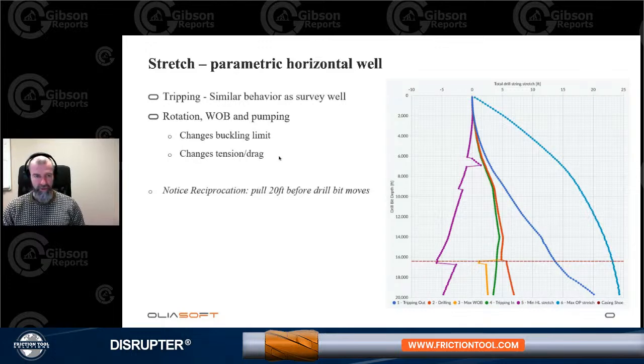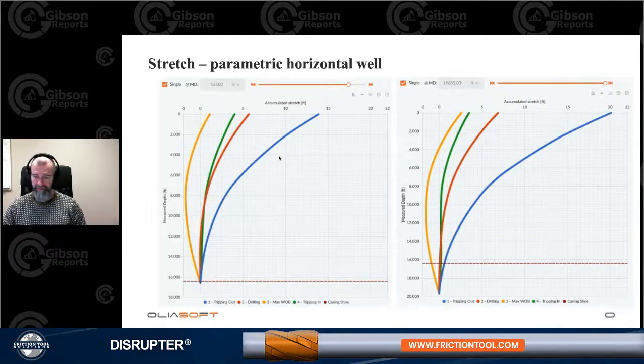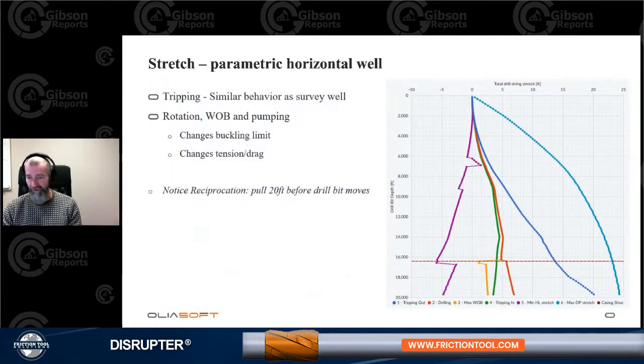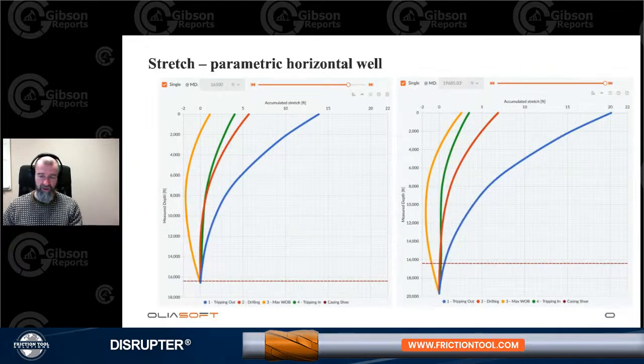So let's see how twist looks. No, we had one more. That's right. Obviously these are the accumulated values, right? So we have the drill bit depth, that's what we've been looking at. Once the bit reaches all these points, we know what the stretch is. But let's take a little look at a snapshot, basically. So how does it actually look?